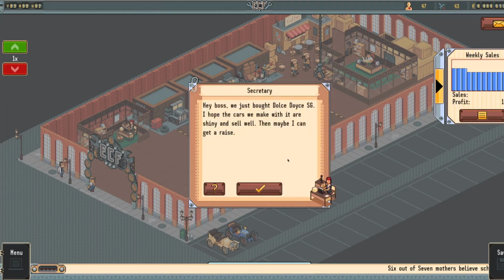Hey boss, we just bought the Dolce Dois SG. Hope the cars we make with it are shiny and sell well. Then maybe I can get a raise.